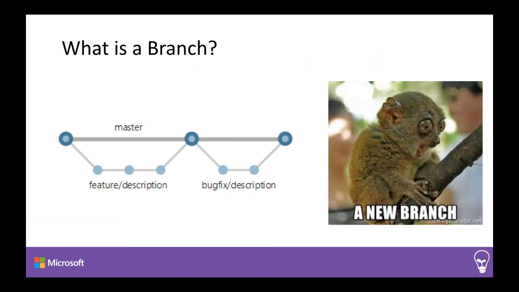What we really want to do is create some sort of isolated environment or isolated version of the current code, so we can try out this new feature on this isolated version of the code. And if we like it, we can merge it back in. This is essentially what branching is all about. So this is your master branch. This represents the code that actually works. You add a new feature, you make a separate branch for that, and then you test out all the functionality of this feature on this branch.